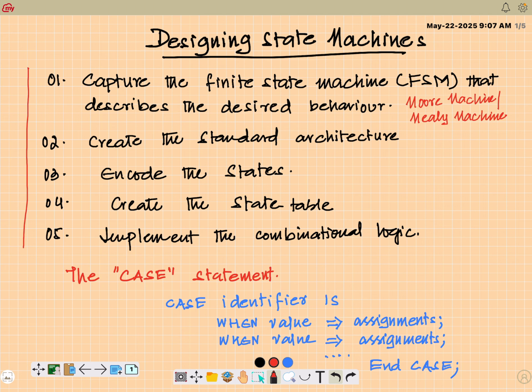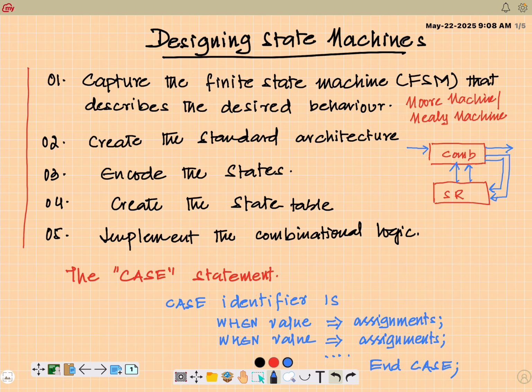And then the second step is you create the standard architecture. The standard architecture of a sequential circuit is that it has a combinational block. Then in the feedback path, it has a state register. And it is the current input and the outputs from this state register, which basically are your previous outputs that are being stored, that will give you your current output.